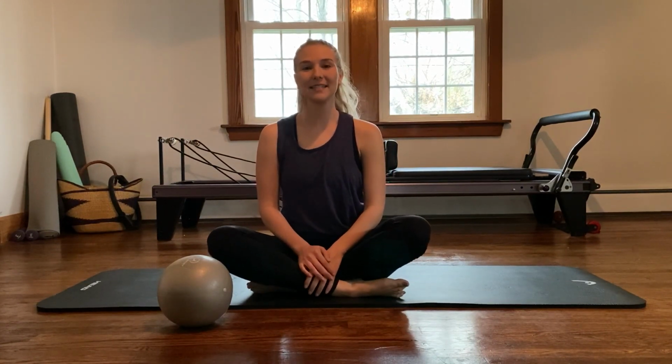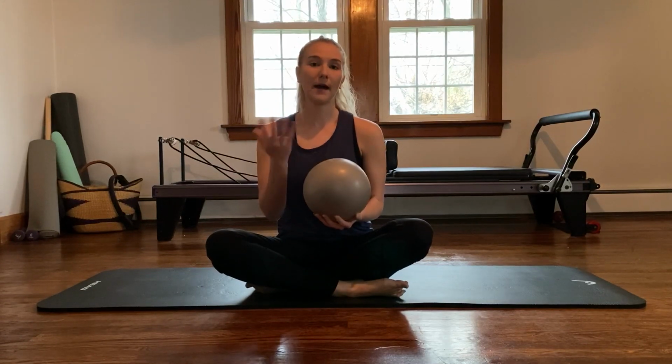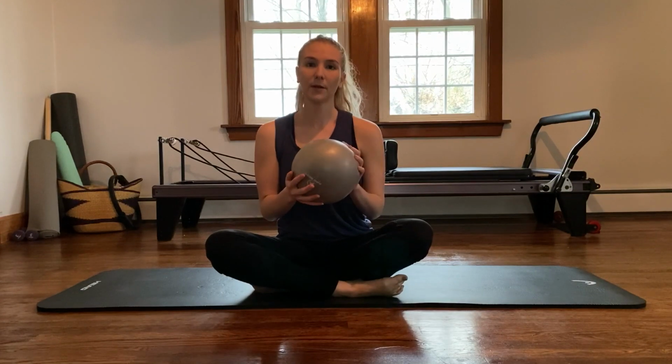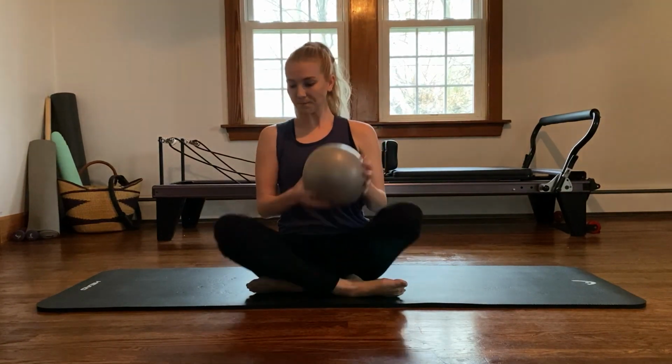Everyone. In this mat class today, we're going to be using a ball as a prop. So you can grab, if you have any type of ball at home, it could be a toy, whichever ball you have available, or you can do this workout without anything at all.